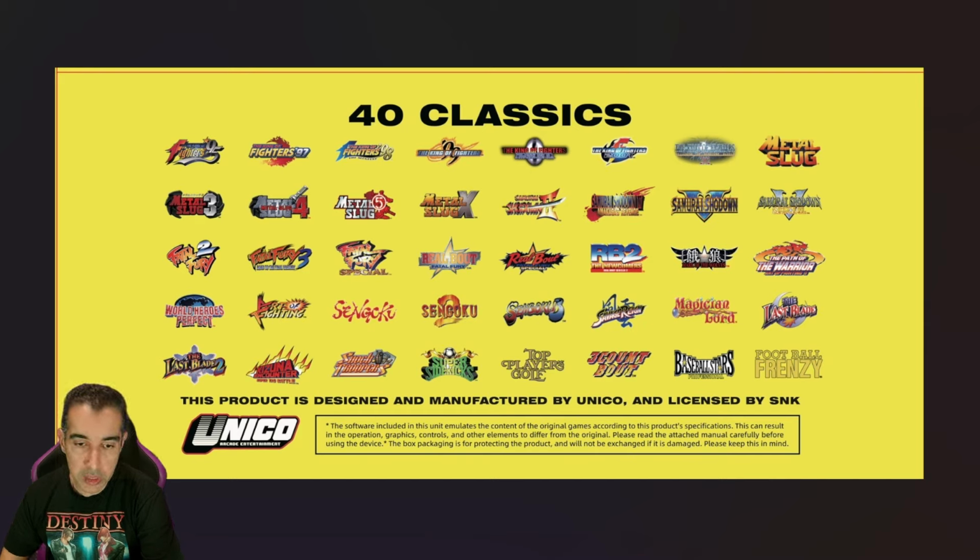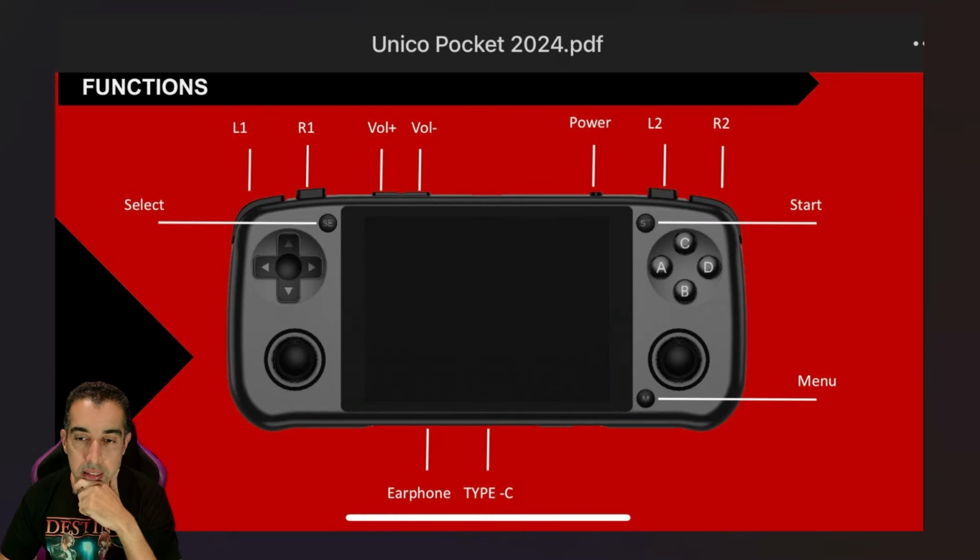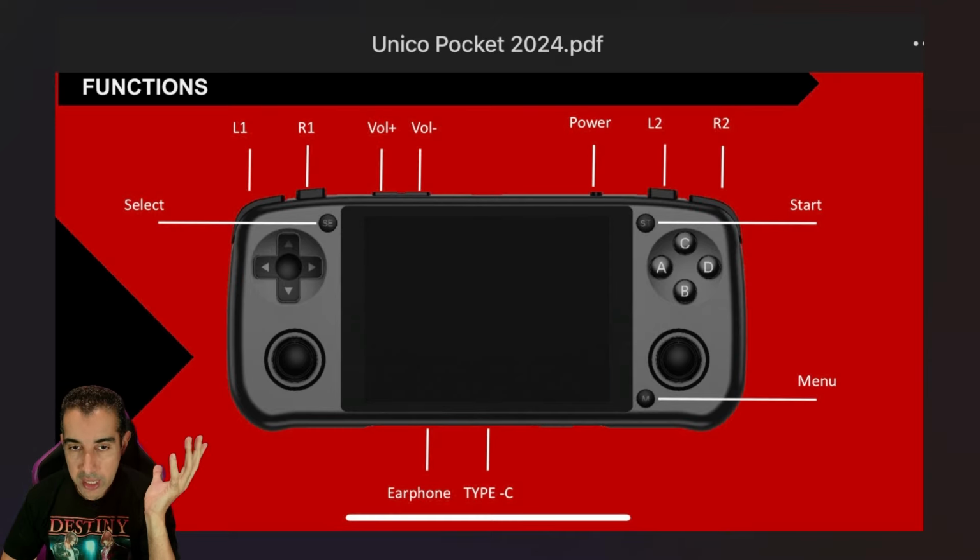Now, they're saying that this product is designed and manufactured by Unico, and it's licensed by SNK. Okay, alright, so this is a pocket device, right? That handheld that has Neo Geo games. Excellent. Now, let's take a look at the supposed design, and this is where I'm gonna voice some concerns. So first of all, all right, this is okay.